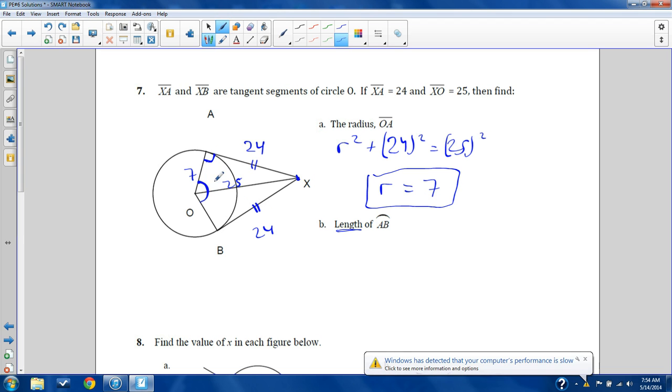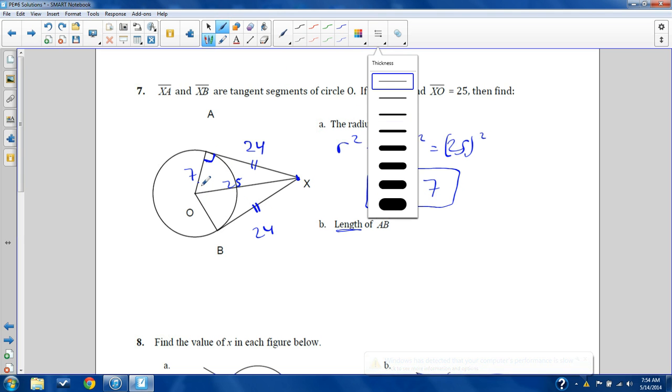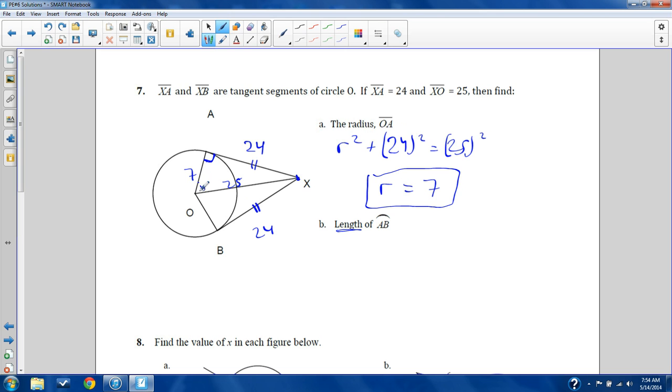In order to find the central angle, here's what we got to do. Let's find this angle measure right here. I think in my answer sheet I called it Y, because there's an X right here. Let's call this angle measure Y. If this is Y, this one's also Y because you have congruent triangles right here. These are corresponding parts. So together, this ends up being 2Y. So if I find the central angle, that would be equal to 2Y.